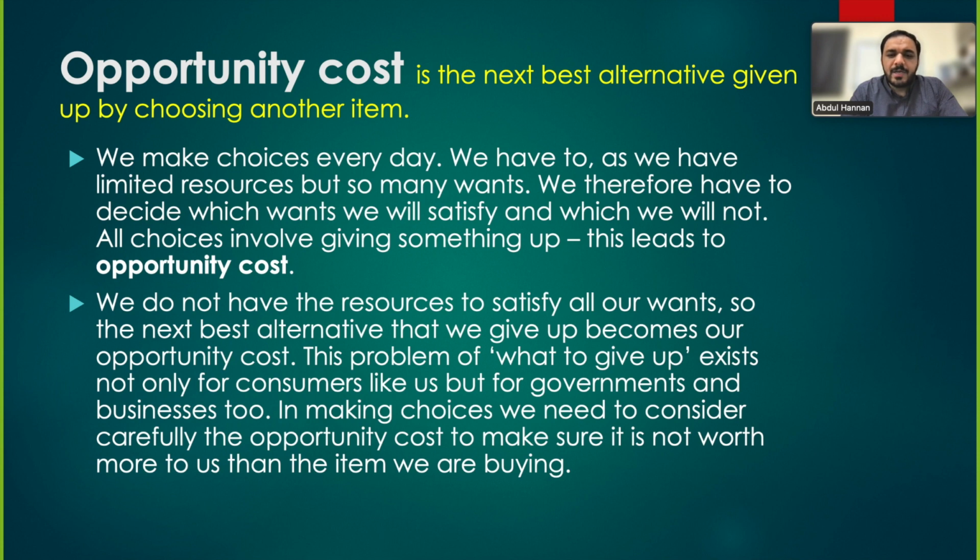This problem of what to give up exists not only for consumers like us, but for governments and businesses too. In making choices, we need to consider carefully the opportunity cost to make sure it is not worth more to us than the item we are buying. So, for example, if you are thirsty, at that time, your immediate need is water. Okay, so I will not choose anything else than water. Okay, so we have to choose the best thing for us out of those choices.